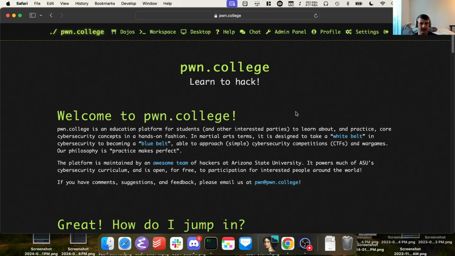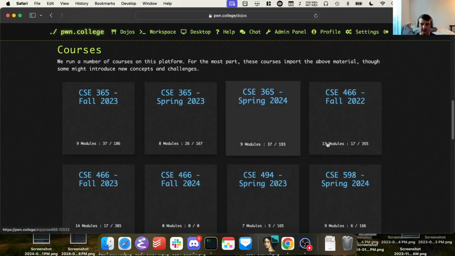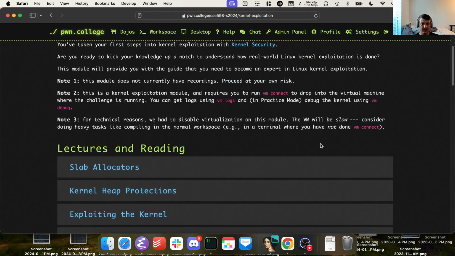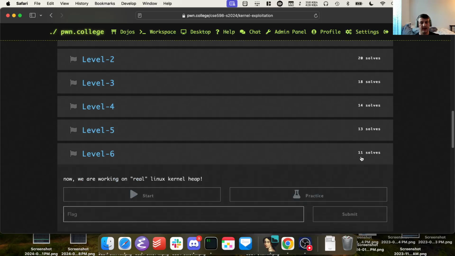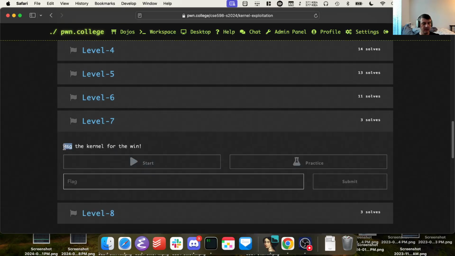All right. Here we are again, 598s. Okay, so we are on kernel exploitation. I can see everyone is basically done with 6 and 7. So what I'm going to do is just continue where we were on level 6 and go through that. I think the goal here is we want to get to a point where we're overlapping the message object with what we have in there.